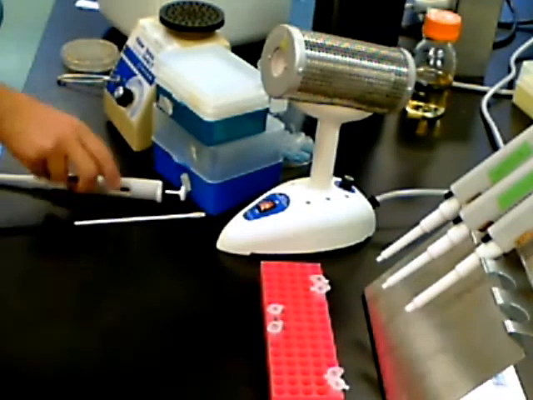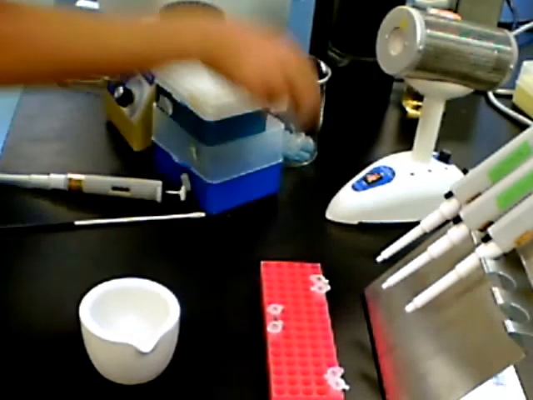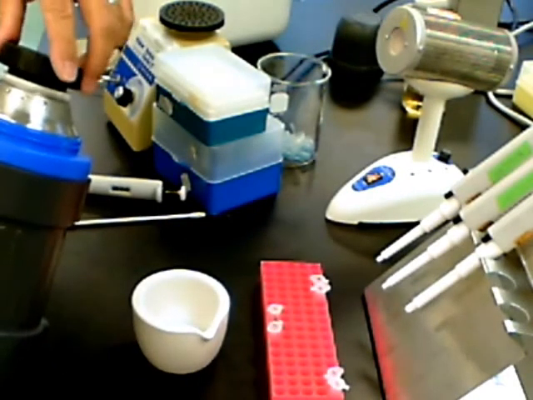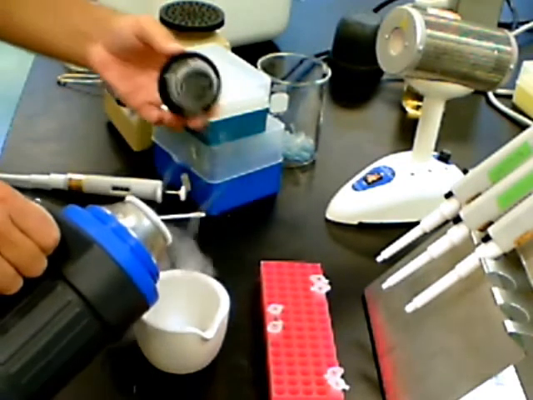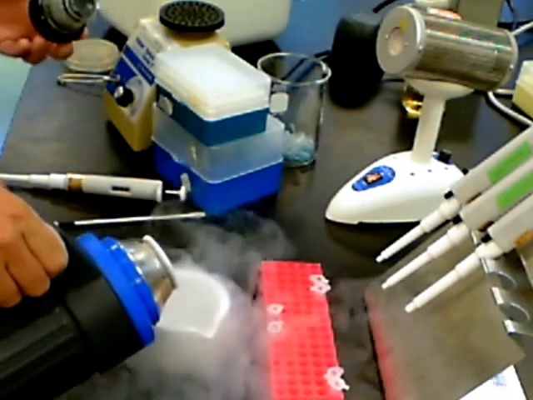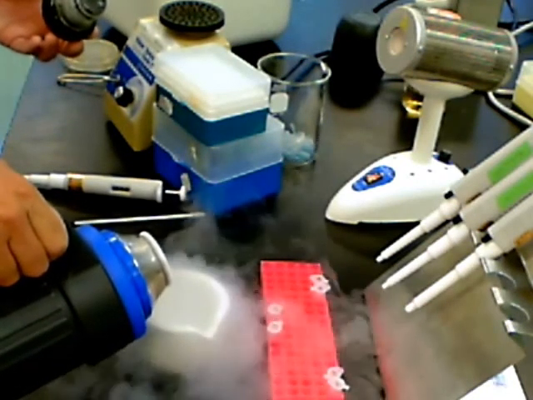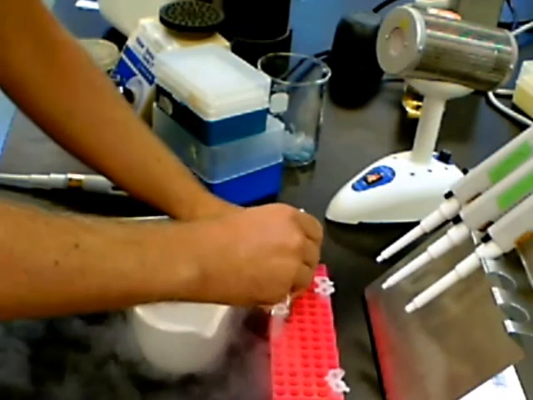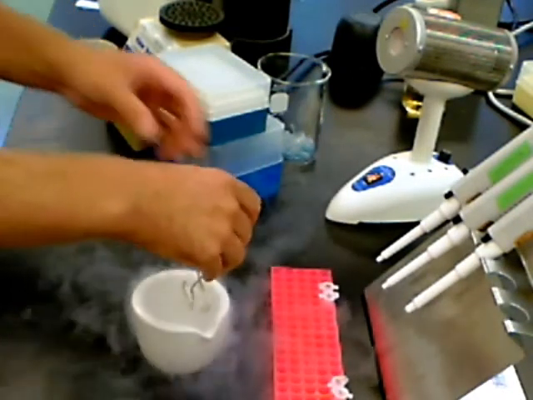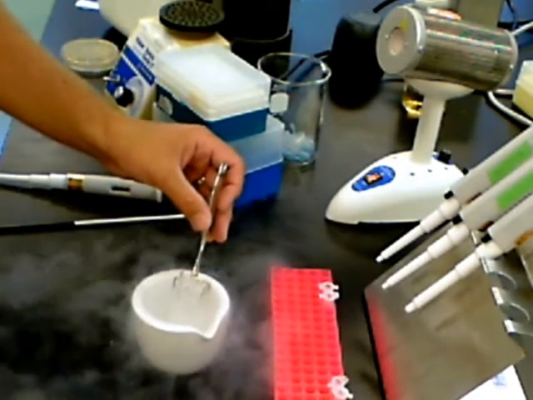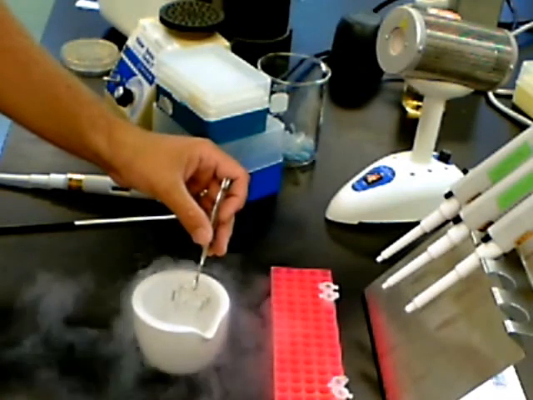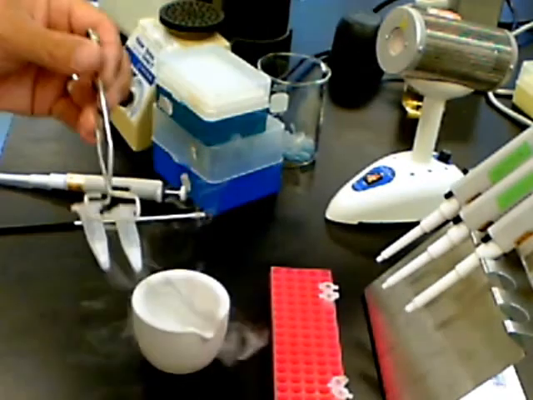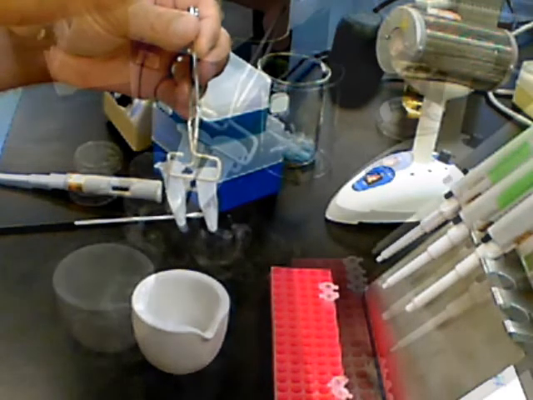Since we're using a modified heat shock method to get the DNA into the bacterial cells, we're going to be using liquid nitrogen. Liquid nitrogen will quickly freeze the cells, enabling us to use this heat shock method. So very carefully, from the thermos containing liquid nitrogen, pour a small amount into the crucible. And then with the tongs, you'll want to submerge the tips of the Eppendorf tubes into the liquid to instantaneously freeze the medium and the cells in the medium. Hold the tubes in place for about 60 seconds, and afterwards you can see that the medium and the liquid containing the cells is completely frozen in the tips of the Eppendorf tubes.